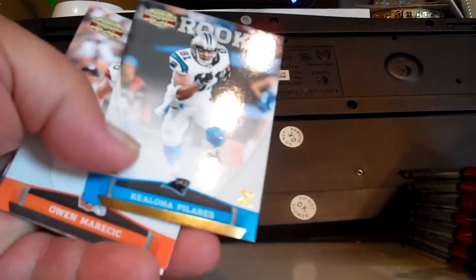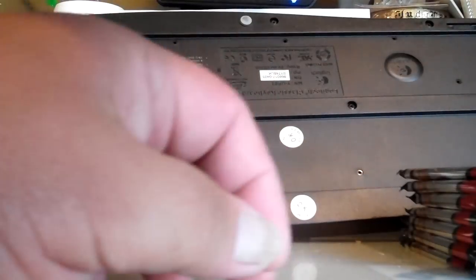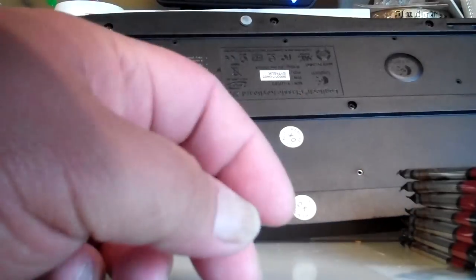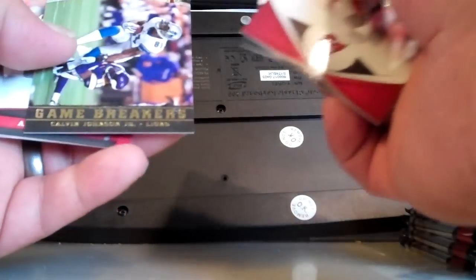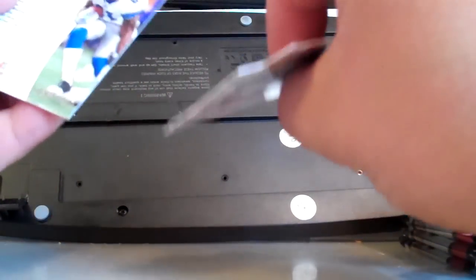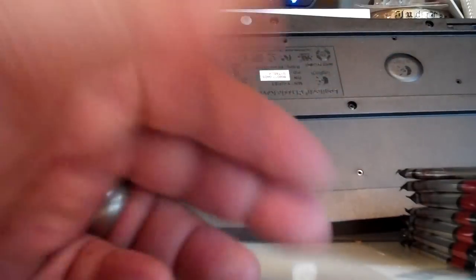All right, Marshawn Lynch. Aloha Polamalu, Gold X to 100, I think it is. Owen Marecic, and base. Is it 100? Yeah, it's 100. Game Breakers, Calvin Johnson Jr., that is 200. Rookie Christian Ponder and base.